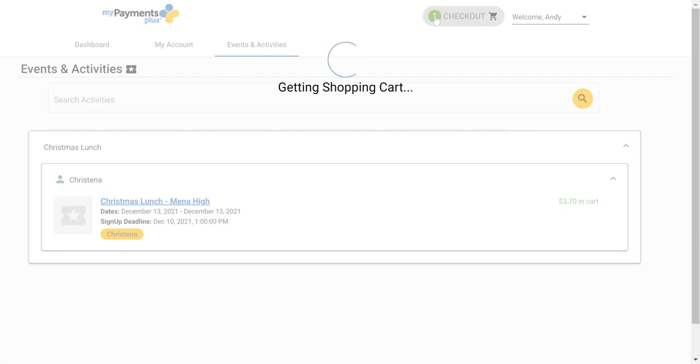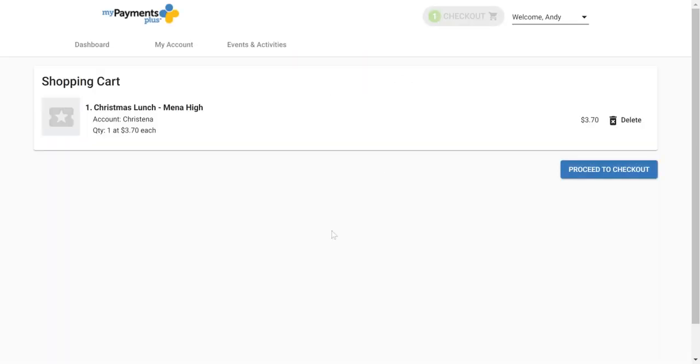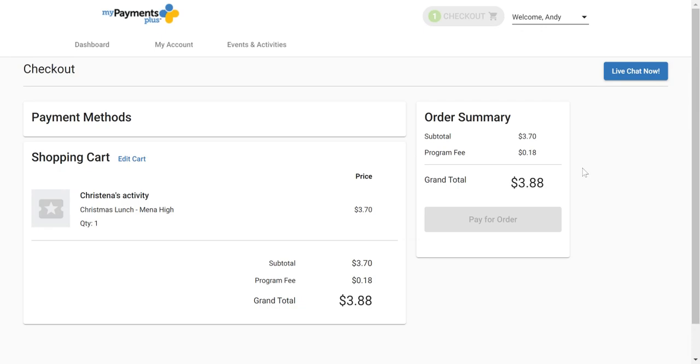So click on checkout, and then it's going to bring us to the total thing we put in our shopping bag, as if this was Amazon or Walmart.com. It tells us before we check out and pay, here's what you've put in your bag. 1 Christmas lunch with Christina, good to go. Now, if you change your mind, oh no, that's the day I'm out of town for training, you can delete it right here if you need to. But it's just going to go ahead and confirm that you're ready to pay for one Christmas lunch. And so proceed to checkout.